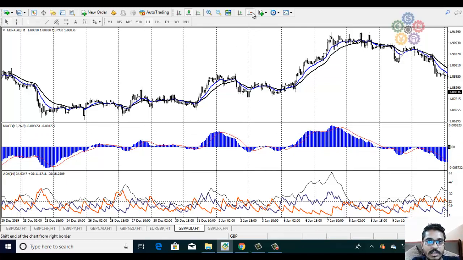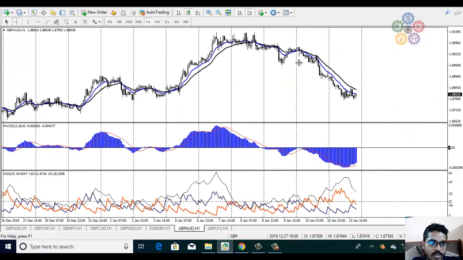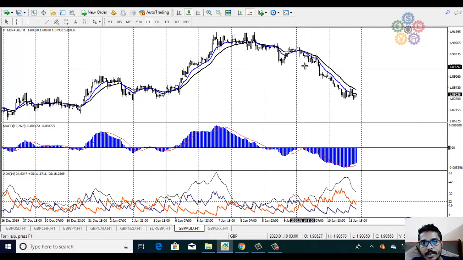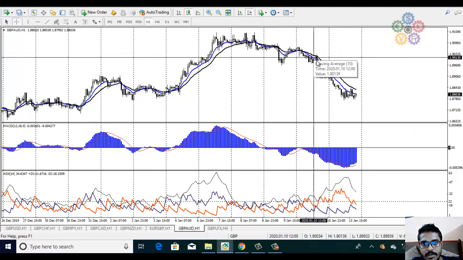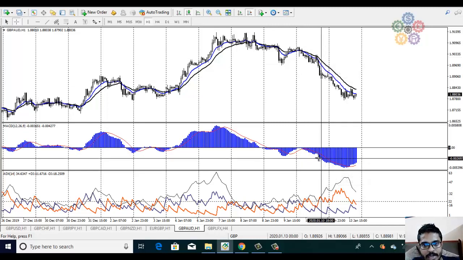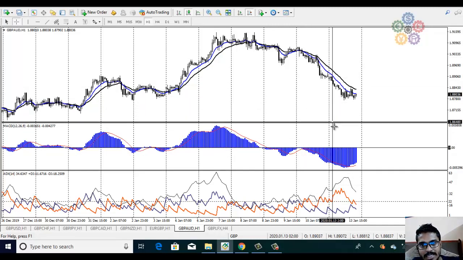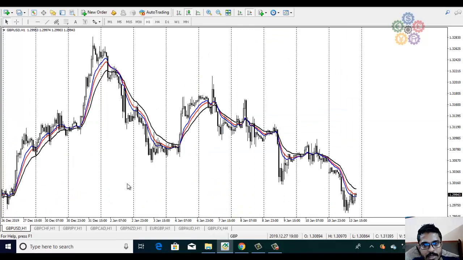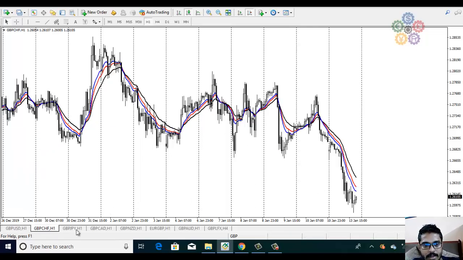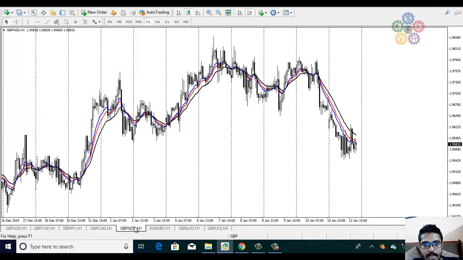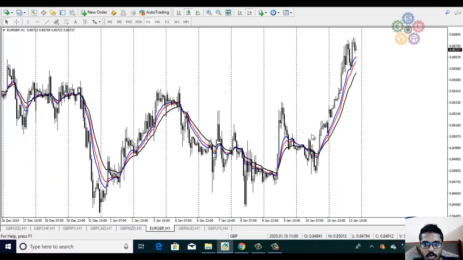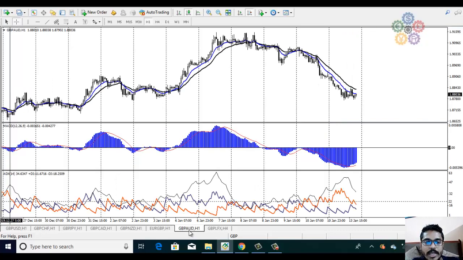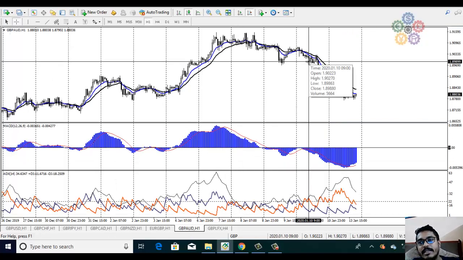So today is the 13th of January. You can actually open up your charts and check this yourself. If you look at today, you can see that your moving averages gave you a signal to sell, and the MACD was also trading down. So it was a good day to really sell pound, right? And if you look at the pound pairs now, you can see how the pound was dropping. The pound USD, you had pound Swiss franc, pound yen, pound CAD, New Zealand, all the pound pairs. Here the euro pound, you can see how it is going up. So all the pound pairs are reacting in the same way.